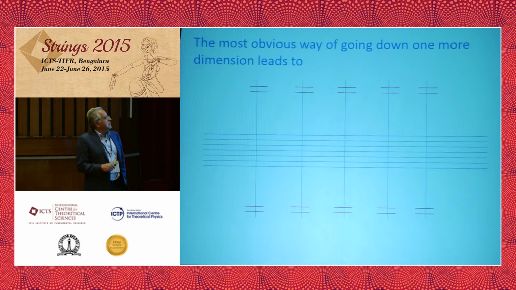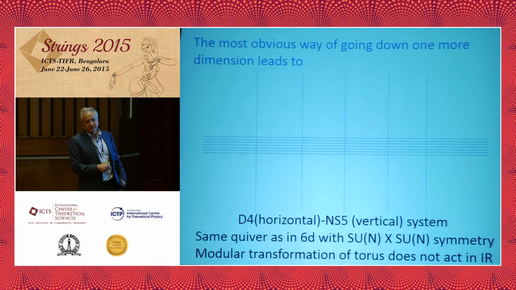So now, the most obvious way of going down one more dimension is just to preserve the global symmetries on the structure that we had in 6D, namely bring them together and think about it that way. You will get a picture which looks like this. You take this 1/r, the fiber size; since r goes to 0, this direction goes to infinity, so the cylinder unwraps itself. And the D5 brane by T-duality becomes the D4 brane, ending on NS5 branes. So you get a 4D description with the same quiver, identical quiver, with these SU(N) gauge factors with bifundamentals between them. So this is the most obvious 4D theory you'll end up with, which preserves the SU(N) times SU(N) global symmetry, and nothing fancy has happened.